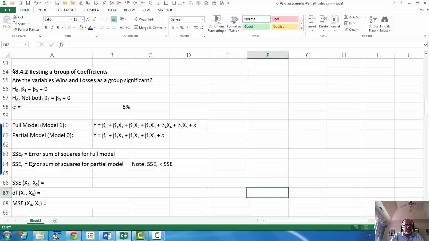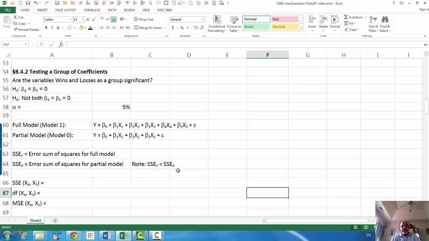Now you notice that the full model contains all the variables, and the partial model is a subset of the full model. Therefore SSE of the full model will always be smaller, because when we take some variables out of the full model to get to the partial model, the error will increase. So SSE sub f is always going to be smaller than SSE sub p.